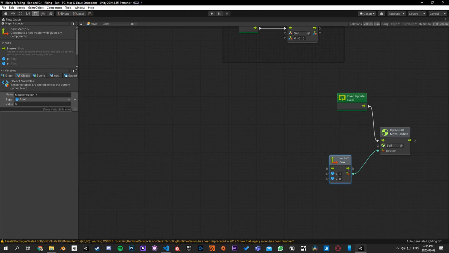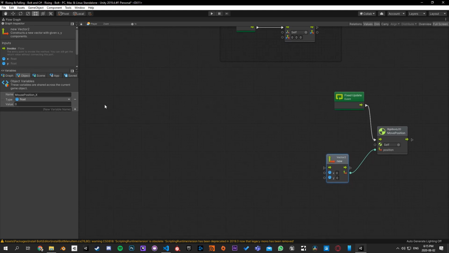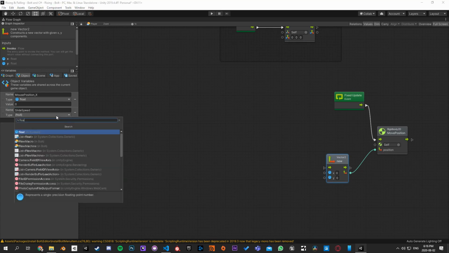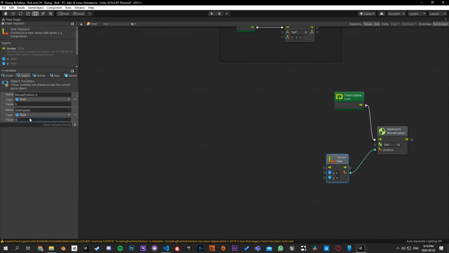The next thing I want to add is probably a way to sort of control how fast our character slides left and right, because I think we do want a little bit of follow speed instead of just having the character snap to our mouse position. So we can add, let's call it slide speed, and that can also be a float. Maybe just set that to 0.1 for testing.